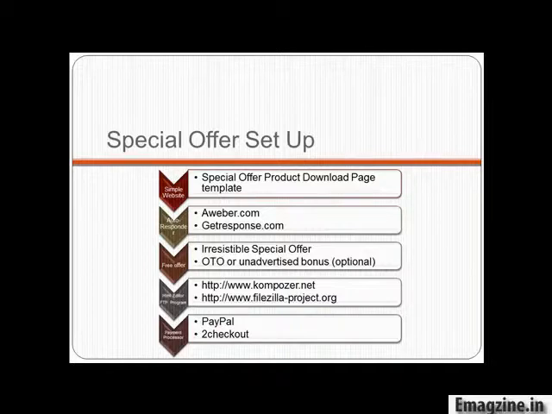And then you're going to need the HTML editor and the FTP program, which if you followed the previous training, you should already have set up. And then there's two options for payment processing. One is PayPal and another one is 2Checkout. And you could also use ClickBank as well. If you have a ClickBank account, you could use your own merchant account also. But these are two examples here, PayPal and 2Checkout. So basically what I'm going to go over here is just the setup of the system so you understand how the special offer is going to work.